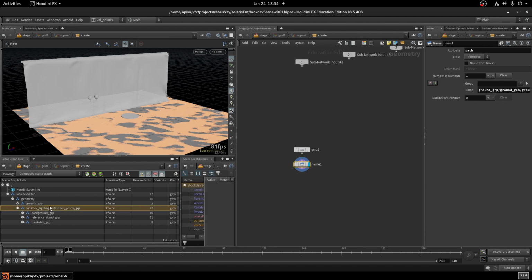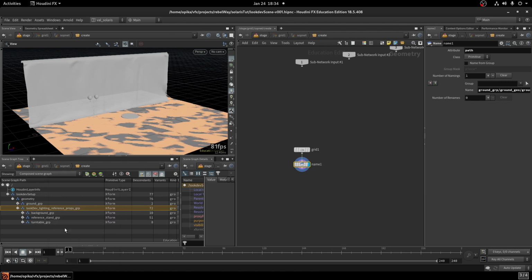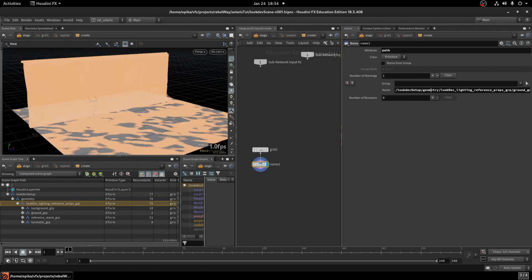And we could probably add this as part of this group. So what you can do is copy pass here and add it here, but let's make that bigger. Let's get rid of that. Okay, so now my ground is part of this group.